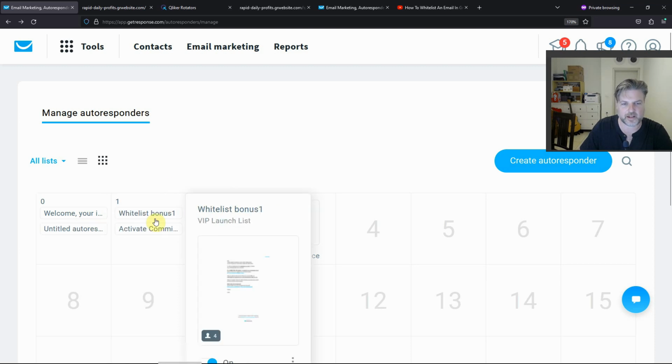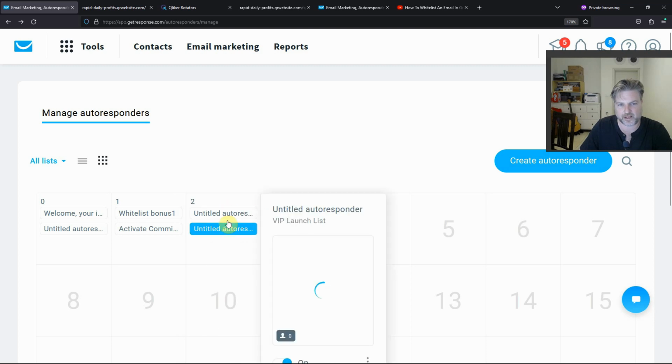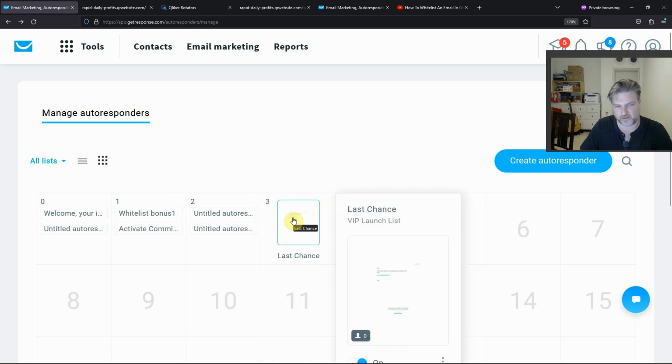And then after that, I usually send them a bonus, which is kind of rewarding them for whitelisting, and then a reminder that if they didn't whitelist, they should whitelist. And then here I've continued with another promotion. So my rotator link is in here.